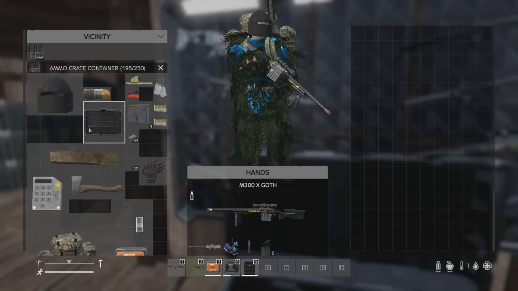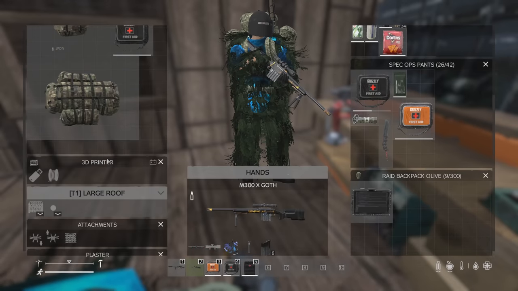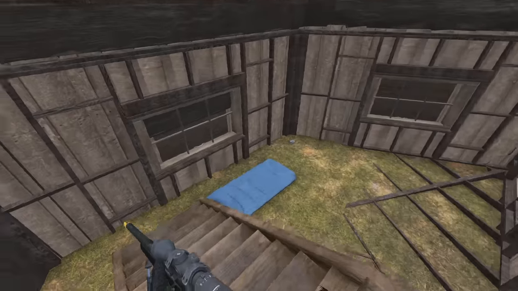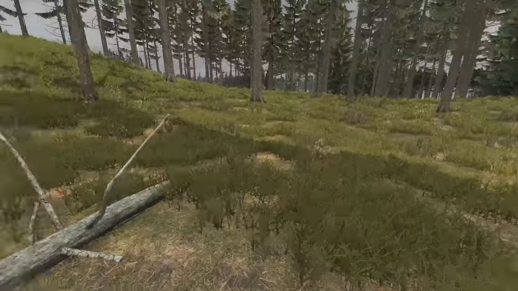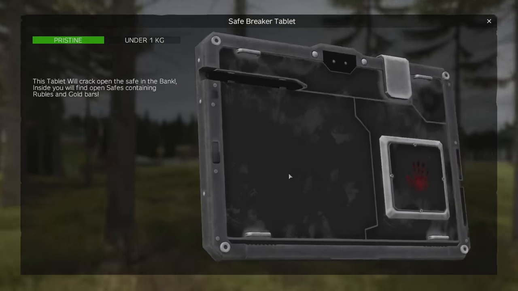There's one in this. Oh, here it is. Got it. All right, our last safe breaker, bro. Our last one. Ready, gun hit? 2 seconds, reloading mag. All right. You done yet? Ready? All right. Our last safe breaker tablet, ladies and gents.